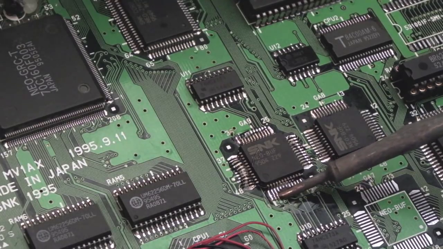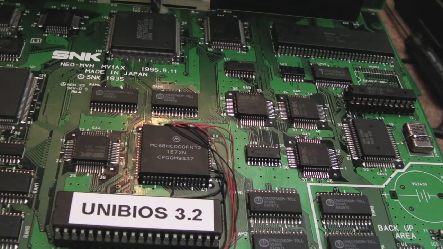And drag along as well. You can drag like that. You can see the flux makes light work of it. So that didn't make any difference.